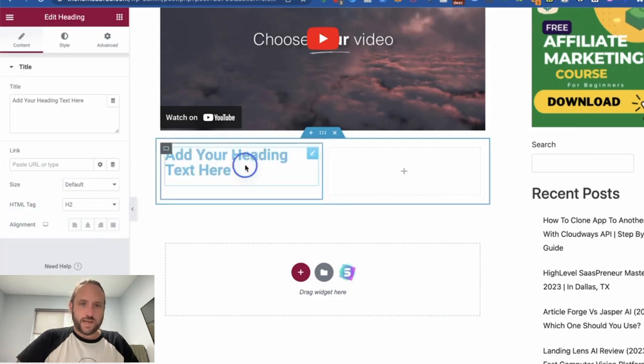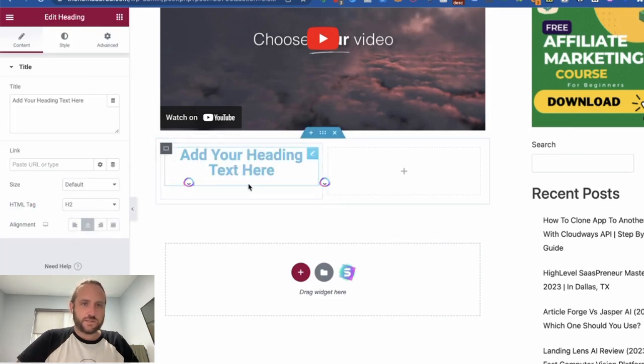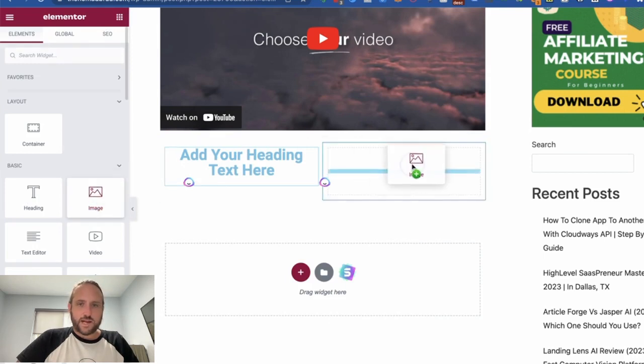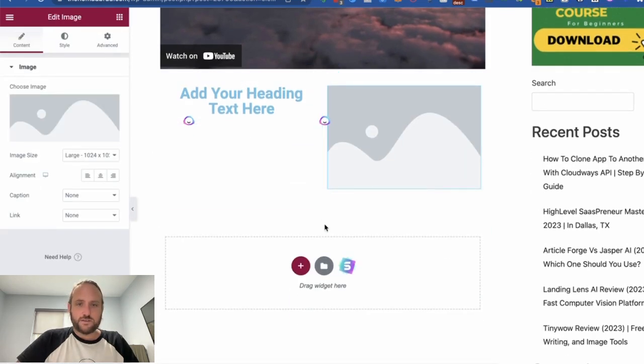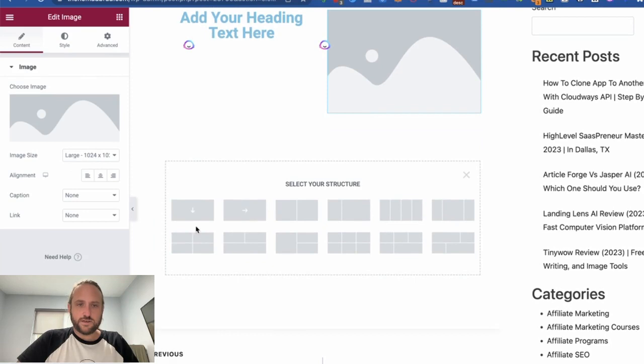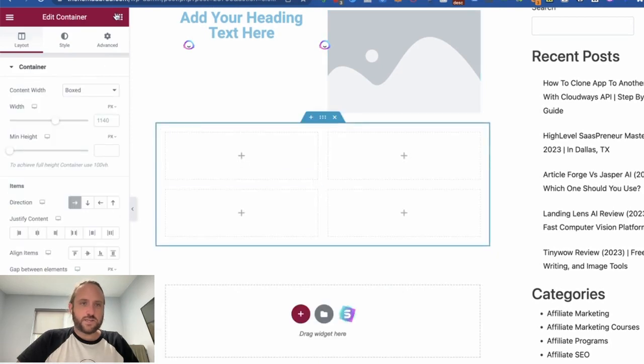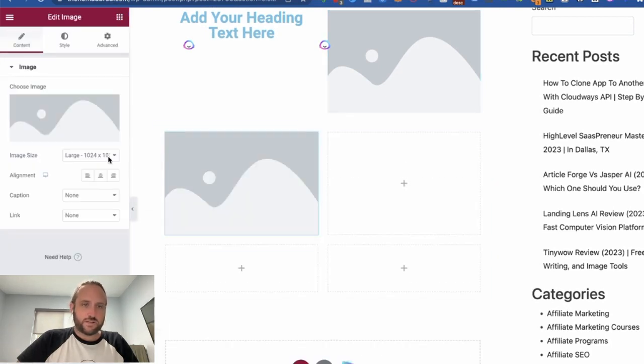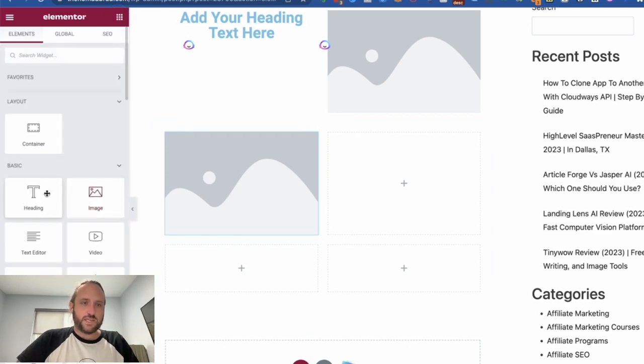So you could put a heading in there, and then you could center that heading. Then you could go back and put an image there. Then you could add another 4-column thing, and every single thing inside of Elementor can be customized and adjusted.